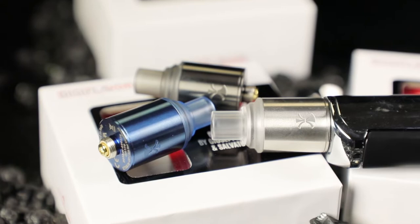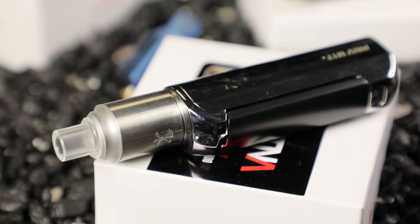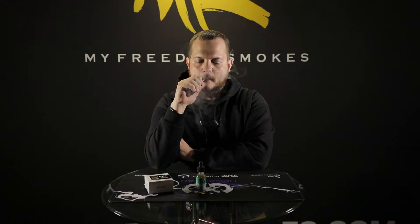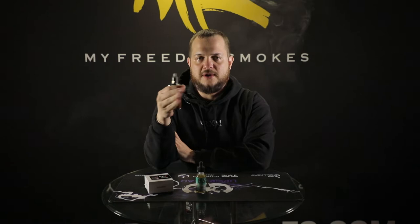It still looks good with the beauty ring on the V-Mate. The drip tip has some fins to help cool it off and has a plastic top. The beauty ring is also a plastic material to help keep everything cool, given how small it is. You're only running — I'm running 0.91 ohms on this particular coil at low wattage. It gives a real tight draw. A lot of mouth-to-lung people want that tight draw and this is perfectly tight. I've even opened up the airflow just a bit and I'm still getting a pretty tight draw.